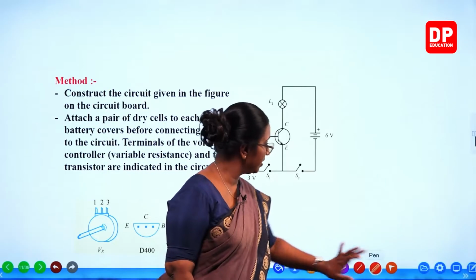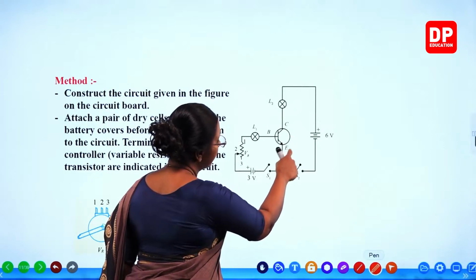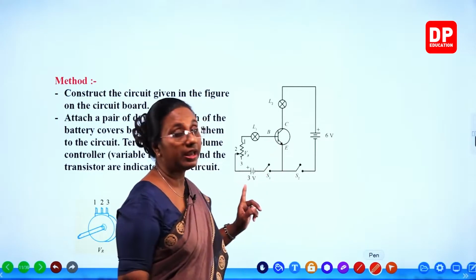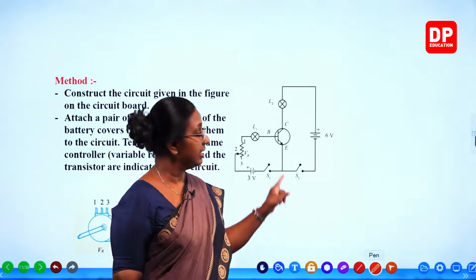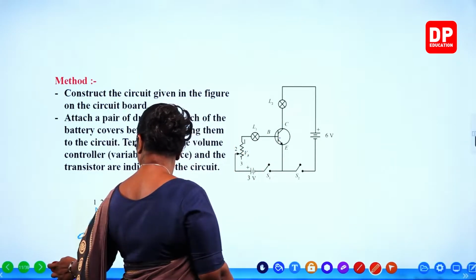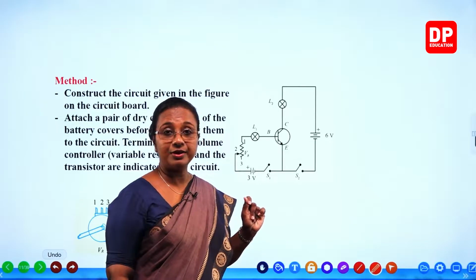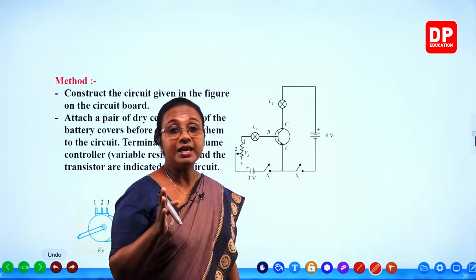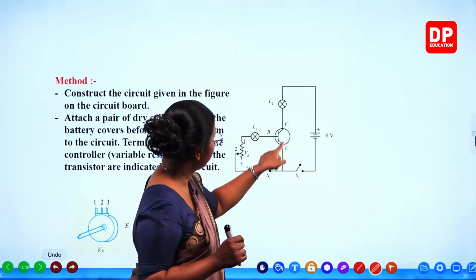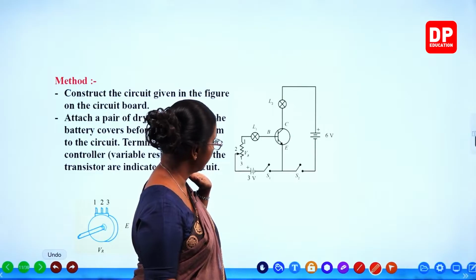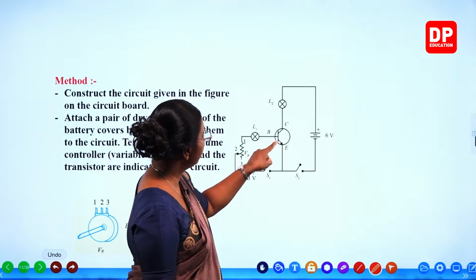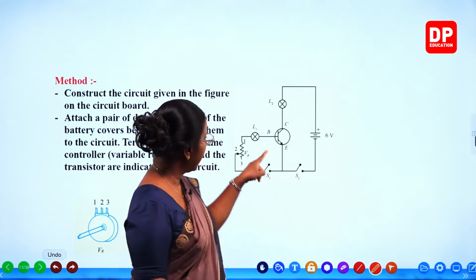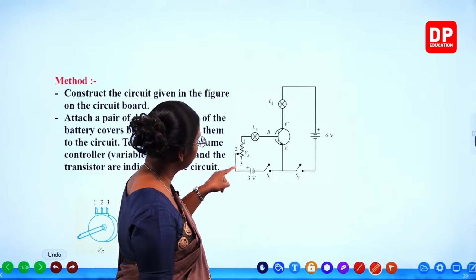So this is how we are going to have the circuit. You can see here, students. Now this is the transistor. When you look at the symbol of the transistor, you use the arrowhead to identify the emitter. Always the base is going to be this. The emitter has the arrowhead, and an arrowhead pointing outwards is the NPN transistor. So emitter, collector and base are shown like that. Then we connect the base terminal to a bulb L1, and thereafter the bulb is connected to the volume controller.